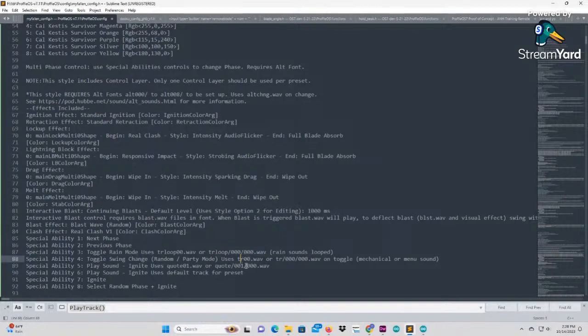Same thing with the TR sound. So say you had a couple of sounds you want to randomly run through, but the style code is picking a specific sound. You can set that up this way. And then finally, same thing. I'm calling for a specific quote, but if I don't want it to always be the exact same quote, I would put it in this format, and it could randomly select from the first group of quotes to play.